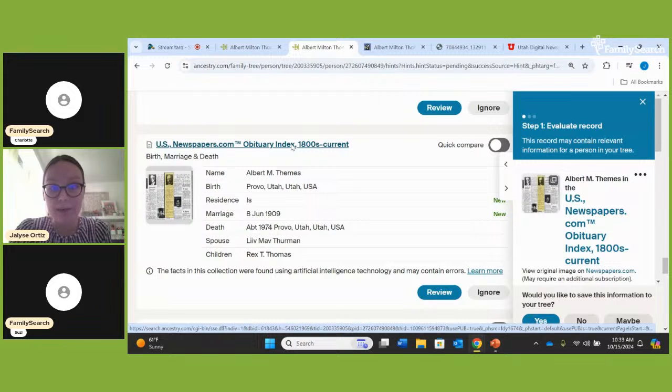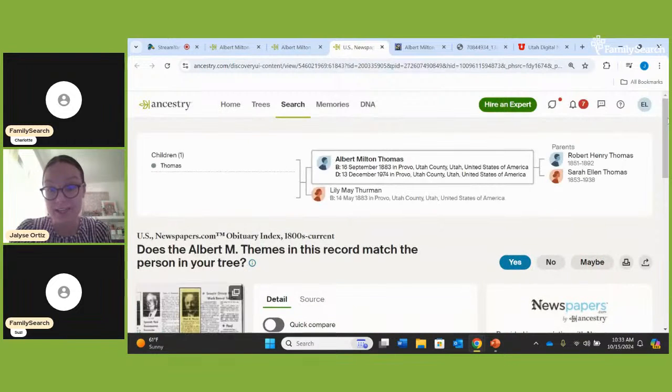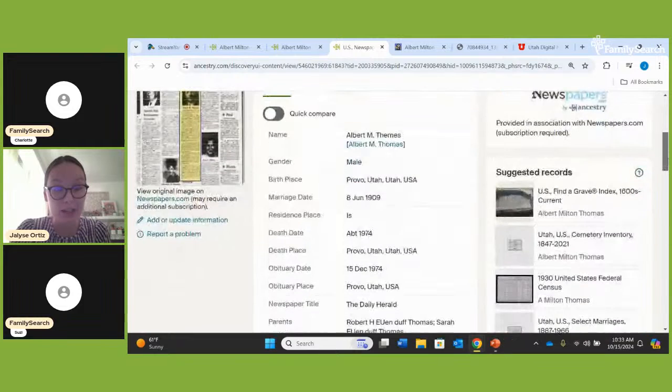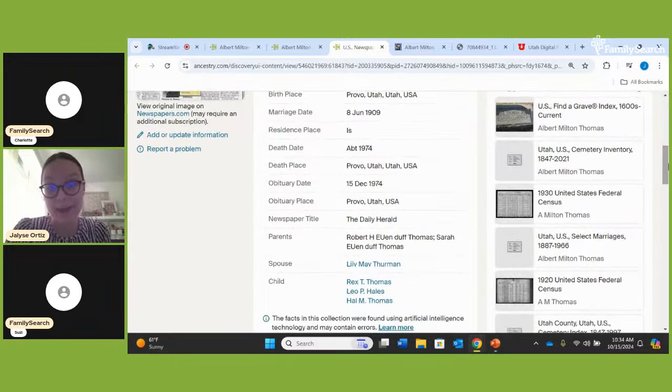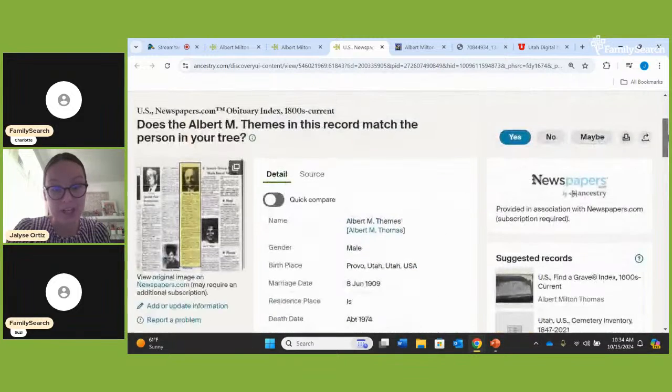And I'm going to open it in a new tab because that is just easier for me to see, like I showed earlier. And what is very interesting for us, it tells us the exact newspaper that we are looking at, the Daily Herald. And we have parents, Robert and Sarah, and some additional information.